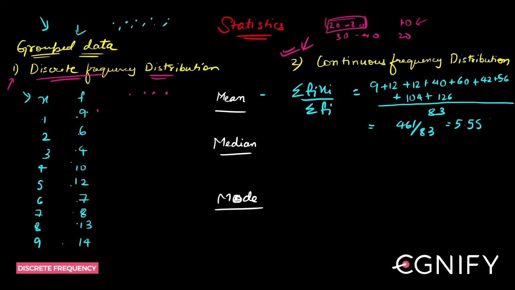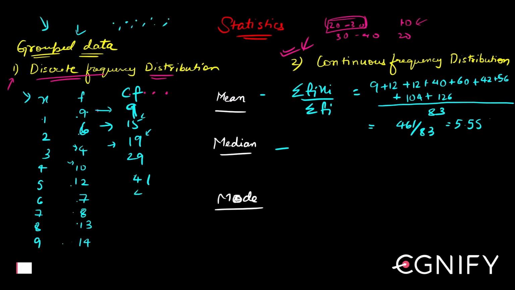It's an interesting thing. How do you find the median? To find the median of this, what we do is we construct a cumulative frequency column here. The cumulative frequency is writing the first frequency as it is. Then to this frequency, you'll add the next frequency, 9 plus 6 is 15. To this, you'll add the next frequency, 15 plus 4 is 19. Likewise, to 19, you'll add 10, that's 29, and you'll keep doing this for all of them. So 41 plus 7 is 48, 56, 69, and then 83. So 83 is basically your final answer.